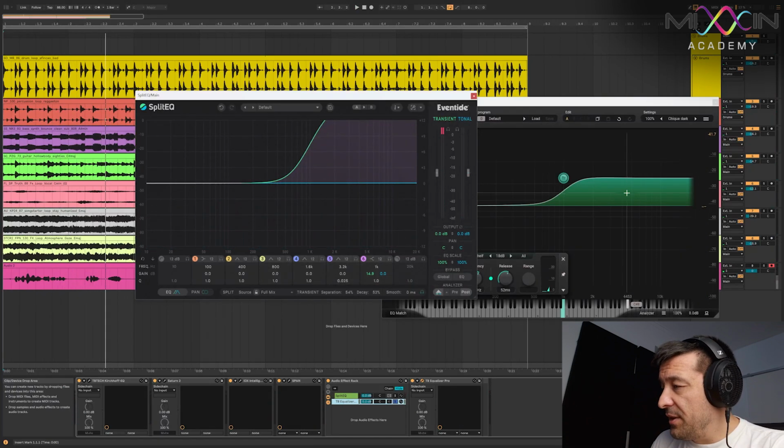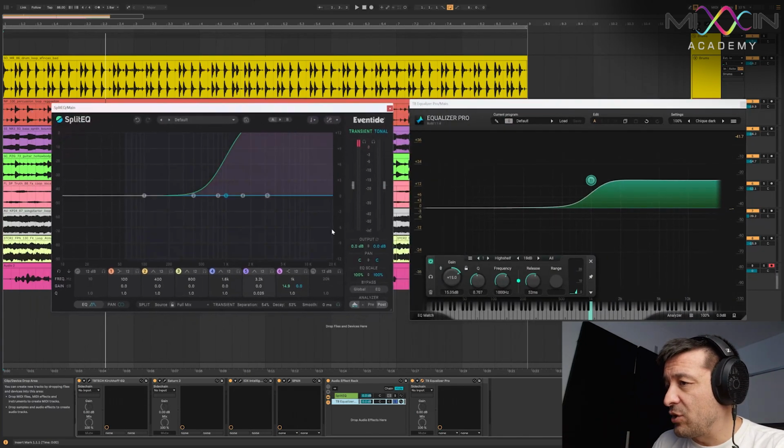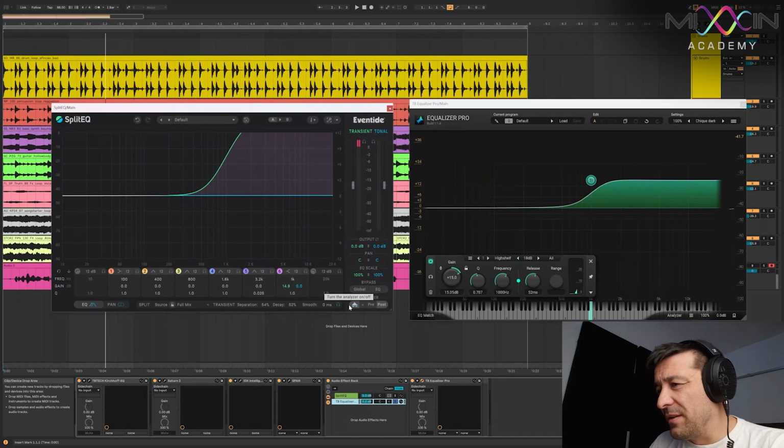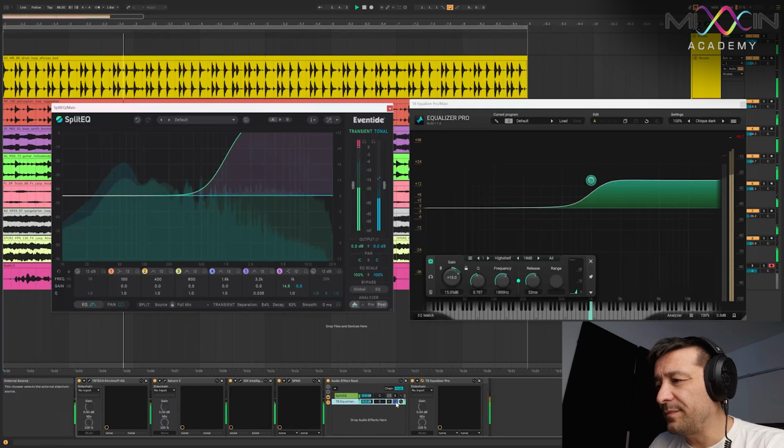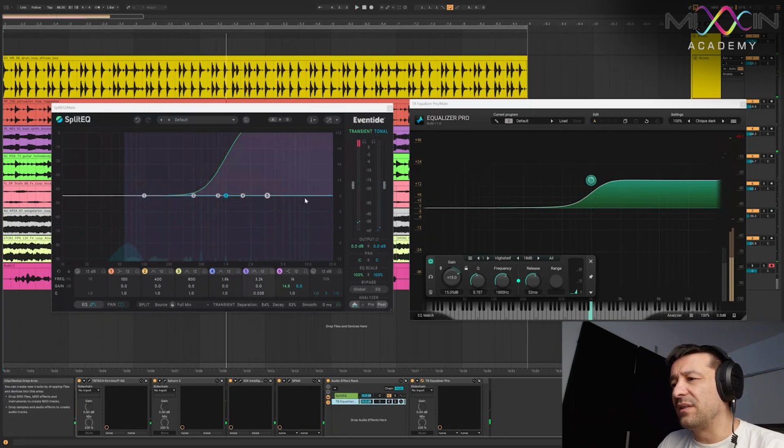Honestly, this seems more transparent in adding those transients. This TB, the Eventide, actually gives me that spectral, de-resonating kind of feel. That kind of delta, you know. Why is everything sounding like that?